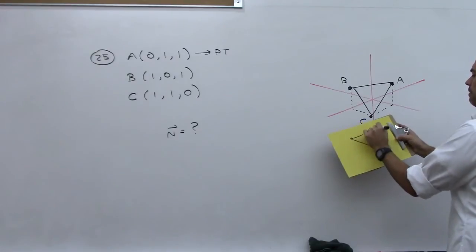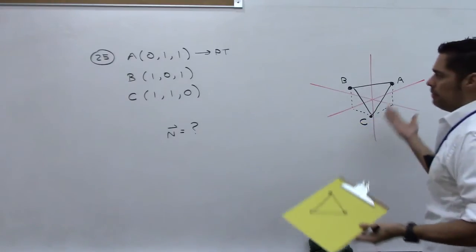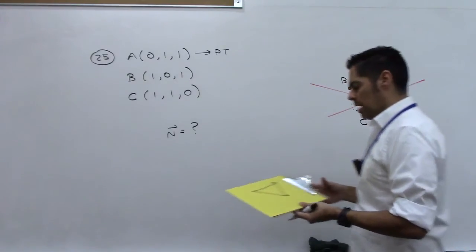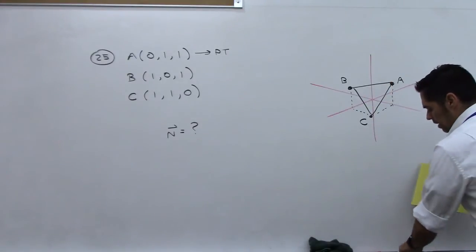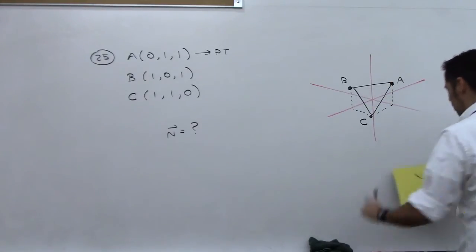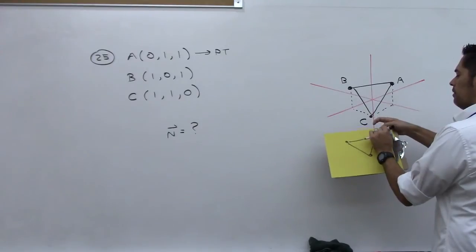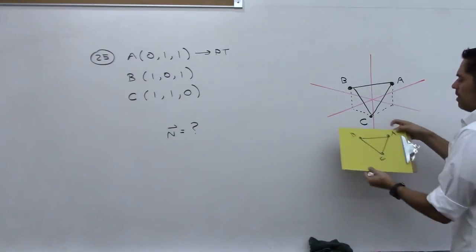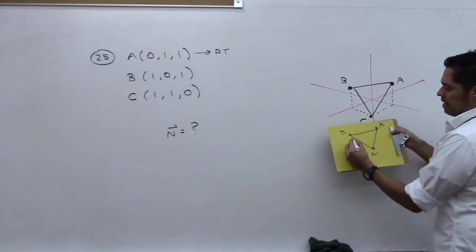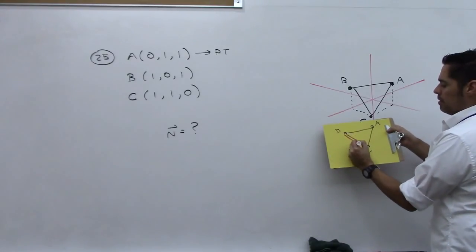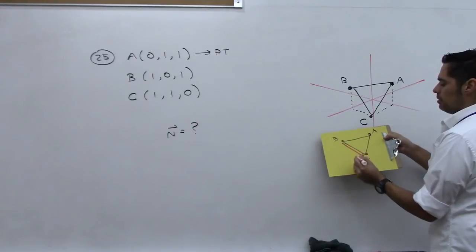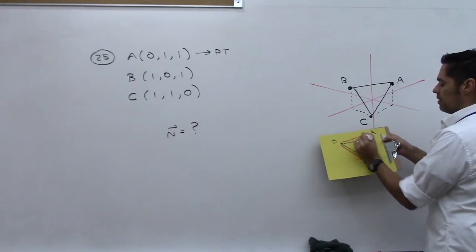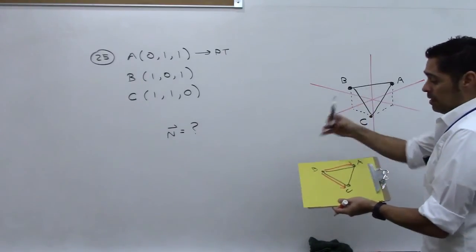they make a plane. Again, for the equation, I need a point, so I'm just going to use that first one, A. And then what I did is I came in here and I'm going to create a vector, a couple of them. A, here's B, here's C. So how about I do a vector like this? I'll stick with kind of the same as what I was doing before. From here to here, vector, and from here to here, a vector. And I'm trying to find this normal that's pointed out.